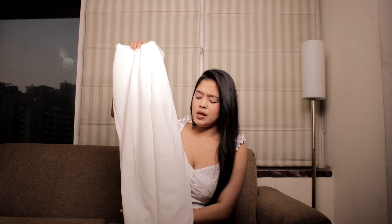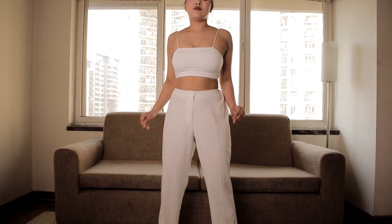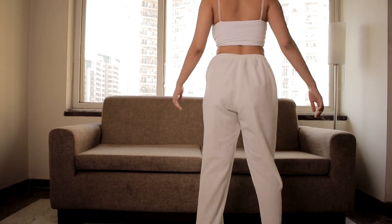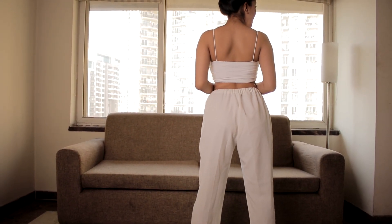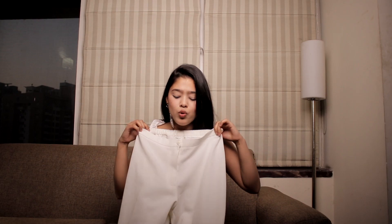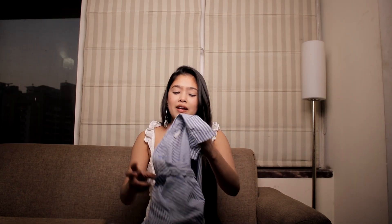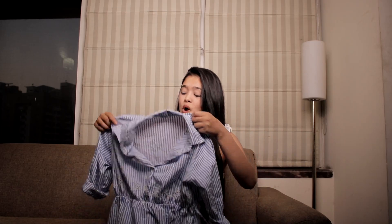I was getting such good deals on pants that I got another pair. These ones are white and straight-cut and they look so perfect. If you go to a branded store you would find these kind of trousers for a really high price, but I got them for 150 rupees — for such good structured pants, I think this price is totally worth it.